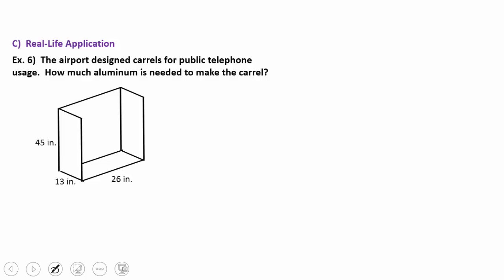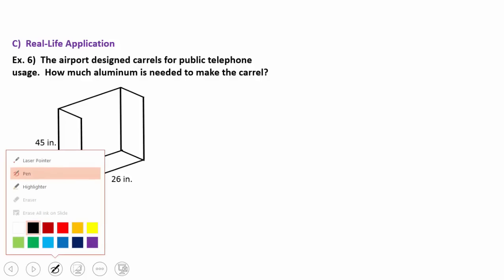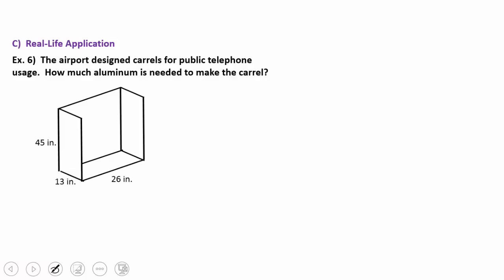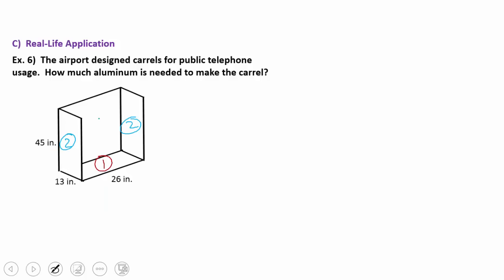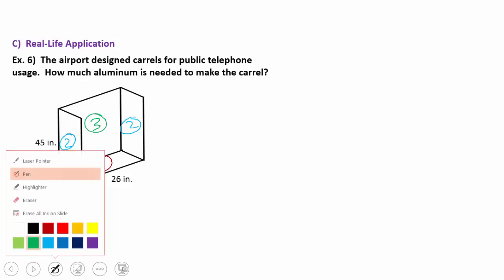So we can recognize that this is part of a rectangular prism. It's not the whole thing. So you're probably not going to use the straightforward formula; you're probably just going to say, hey, I've got some sides that I have to find. So I have this bottom side right here. I'm going to call that number 1. And then I know that this side over here is parallel, opposite, and congruent to this side over there. So I just need 2 of those. And then I have the last shape back here in the back. So let's do all 3 of those.